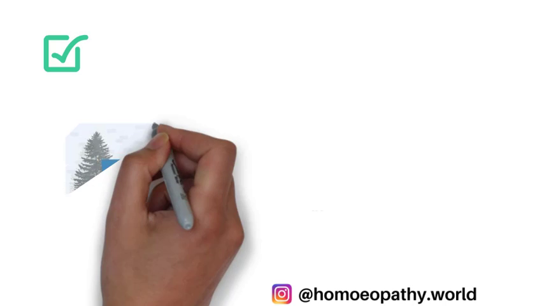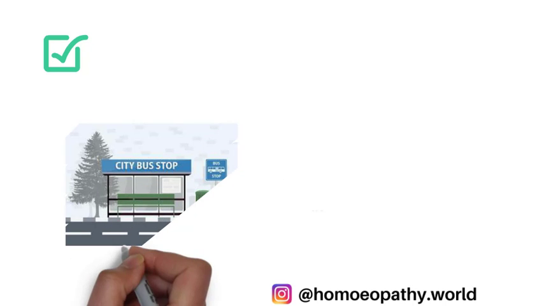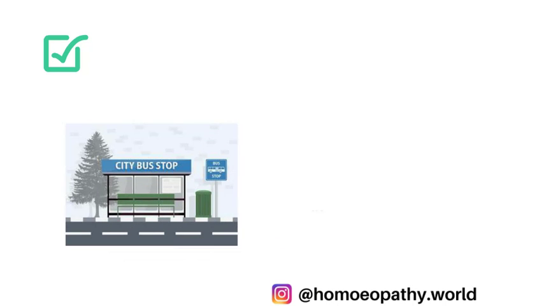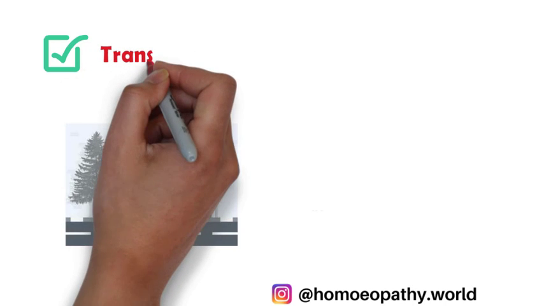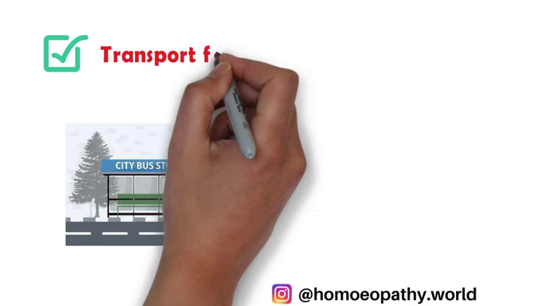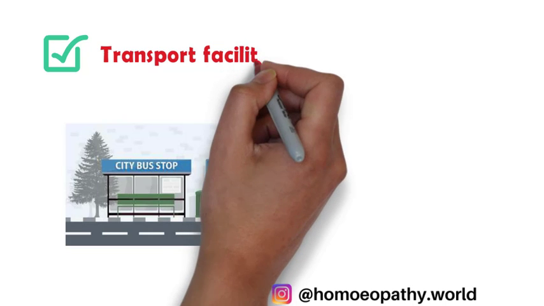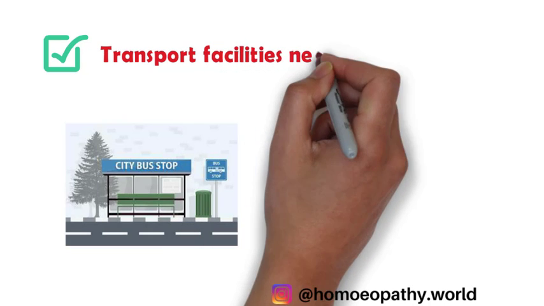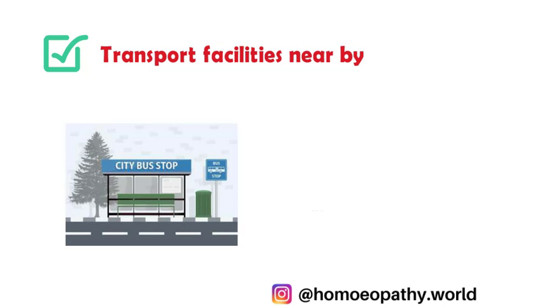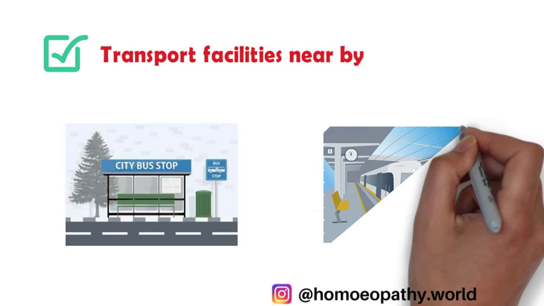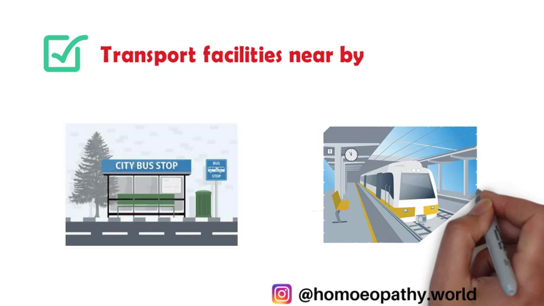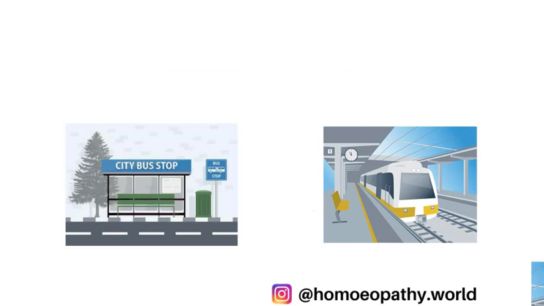The next thing that you should keep in mind is that your clinic should be easily reachable to the patients that come from rural areas as well as from urban areas. So it is best that you select an area which is nearby a bus stand or a railway station, where there is an adequate amount of transport facilities, so that all the people can reach, even if they do not have their own vehicle.